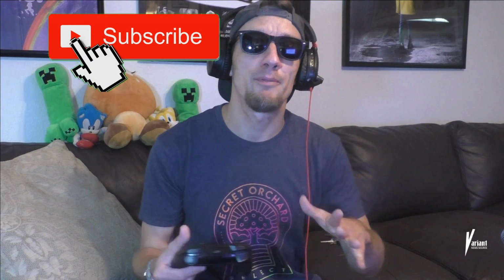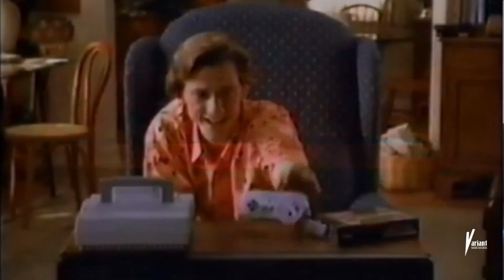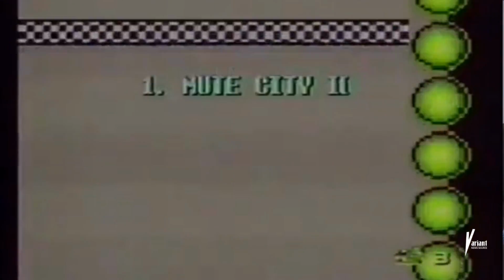Today we're going to be looking at F-Zero X on the Super Nintendo, a game that really revolutionized the parallax scrolling effect that Super Metroid and Super Mario Kart really utilized in the Super Nintendo's lifetime at that period of gaming. So we're going to jump right in. Thank you for watching. Let's do this.